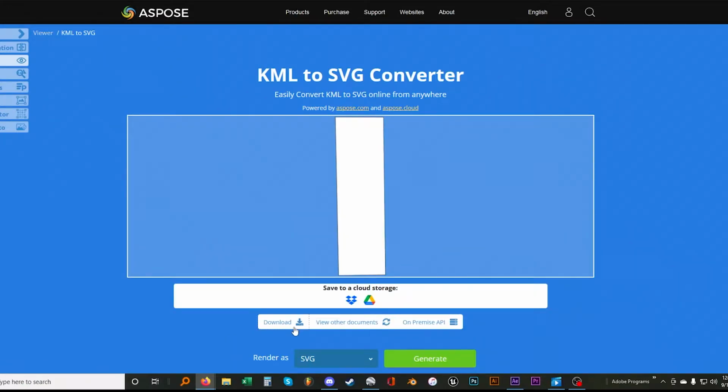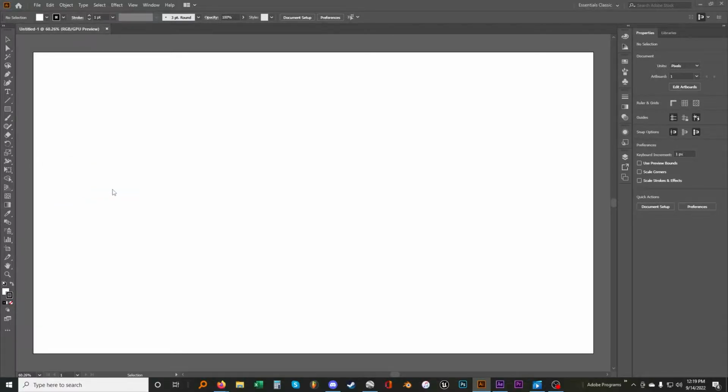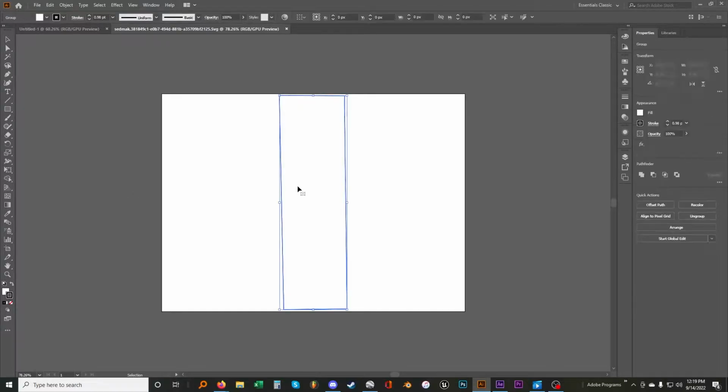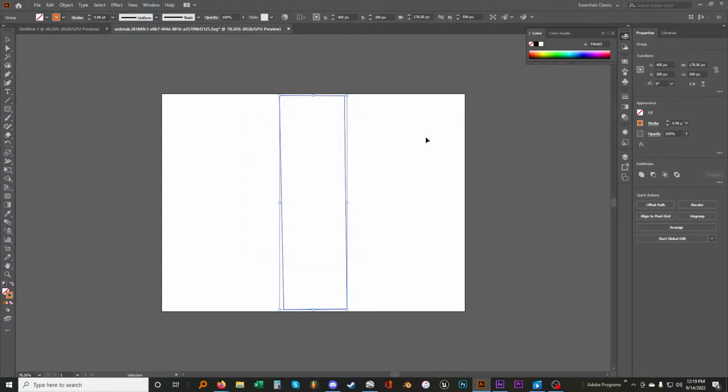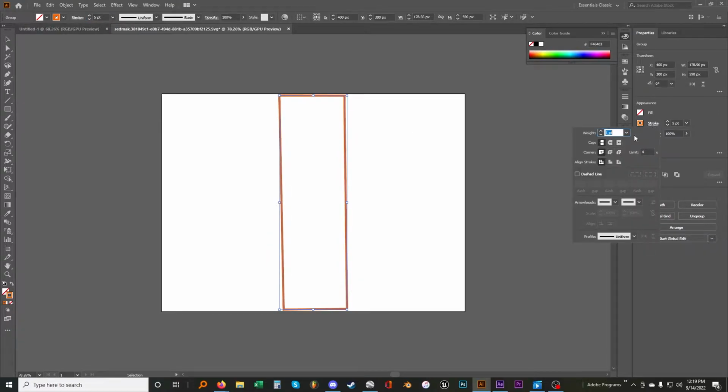Generate and click download. Pop this into Adobe Illustrator, set your fill to empty, and then set the stroke to something visible, high vis colors, orange, red, yellow, green, and then increase the stroke weight so you can see it better. And then I used a dashed line just as a style preference. You can mess around with these settings, it's really personal preference.